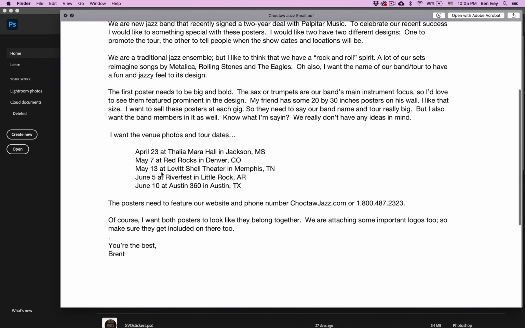Other things that can be maybe secondary, what I would call Mama Bear next to Papa Bear stuff, a little bit smaller in hierarchy, could be the tour dates. And smaller still could be the logos and the website and the phone number incorporated into there.